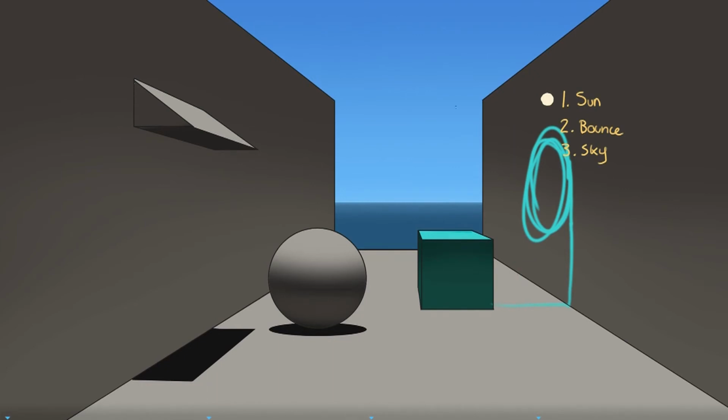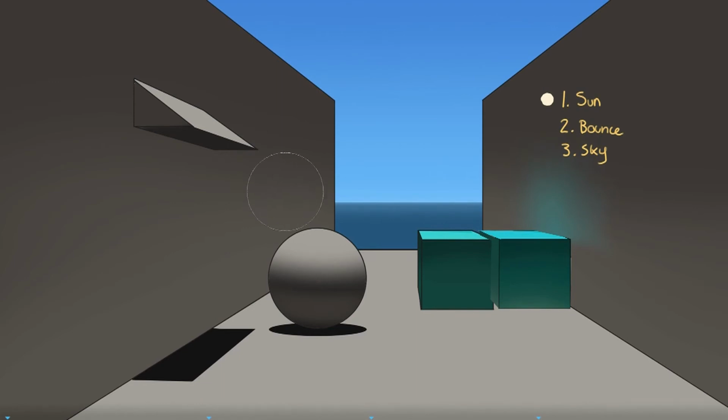Of course, not down here because there's no way the light can do this and kind of curve down. It can only bounce up or bounce parallel to this box. The bounce light will probably be kind of like in this area here. Very subtle though, because that box doesn't have that big of a surface area for the light to bounce on, and the box is relatively far from the wall. It would be a lot bluer if the box was closer. And you might be able to see it on the other side as well here, but probably so subtle that we wouldn't see much. Okay, so we've taken into consideration now one light bounce, right?